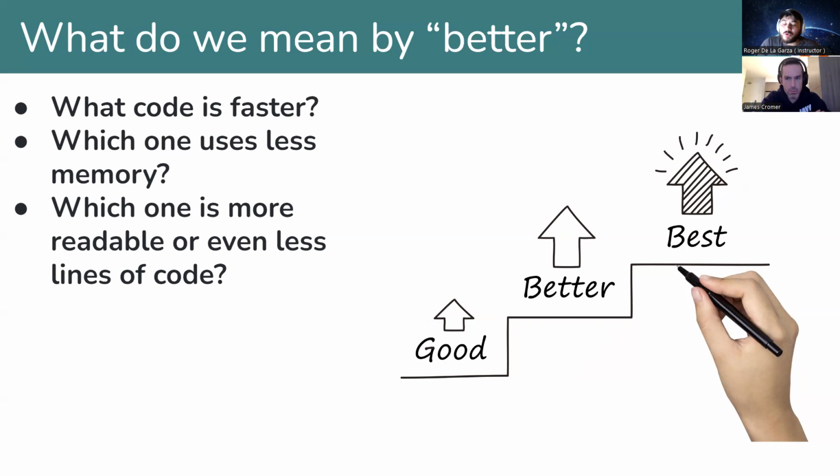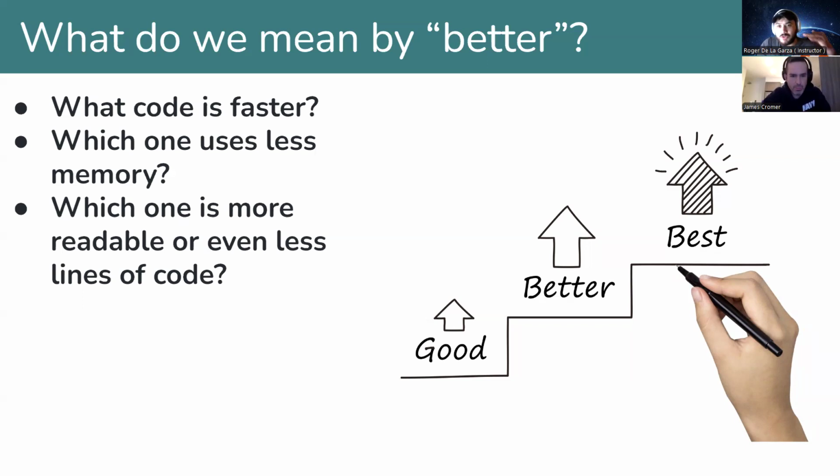Which one is more important? That's the next question. I think the one that's the most important is which code is faster. But at the end of the day, all three of these have their importance, right? It's good that it's fast, but if it uses too much memory, or even worse, if you can't even read what the heck is going on and it's super confusing, that can make it very difficult to use for other developers or to even understand what's going on, especially when it comes to debugging or collaborating with others, right?